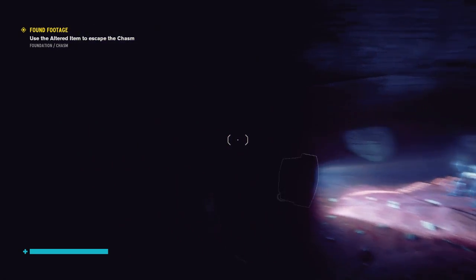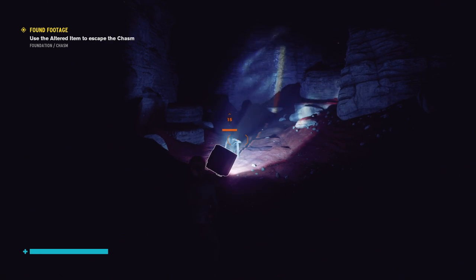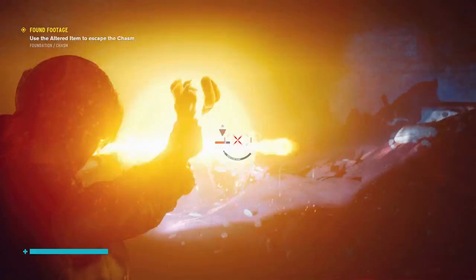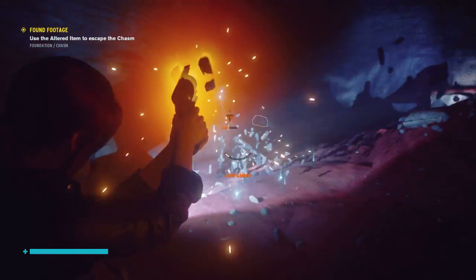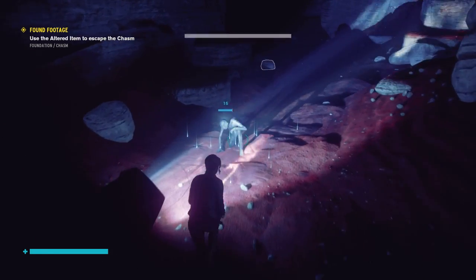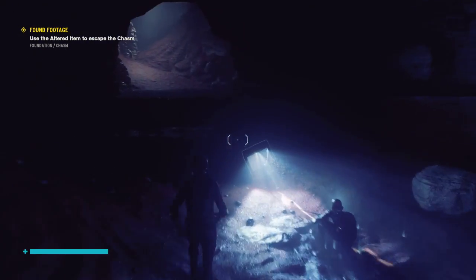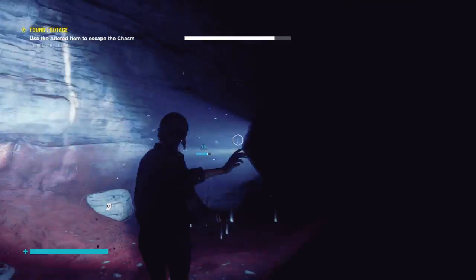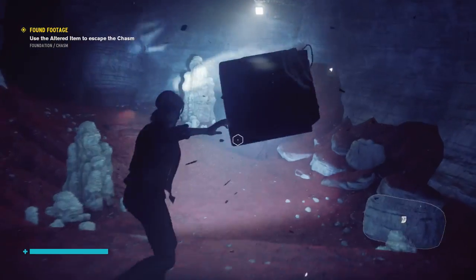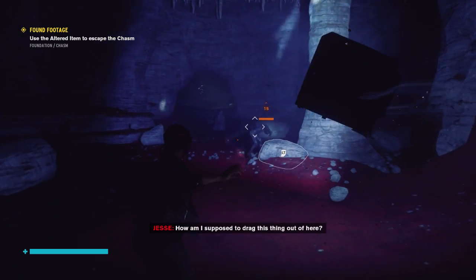Do I have to... I need this. You're with me now. Come with me, television. This TV is mine. We're gonna go for a trip. It's so dark. How am I supposed to drag this thing out of here?